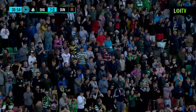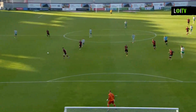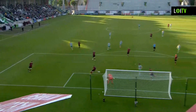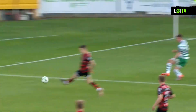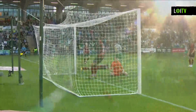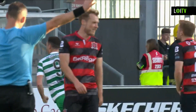They lead Dundalk by a goal to nil. It's a wonderful passage of play — Gaffney, six in front. I'd love to see this again from behind because I think this could have been going wide. I think this might have come in off the leg of Sheppard — and it has. It's just come in off the inside of Sheppard's leg. Can't really do much about that at all. The right place, right time for Aaron Green. Had a wonderful chance early in the game, and he's certainly got a little bit of luck there.